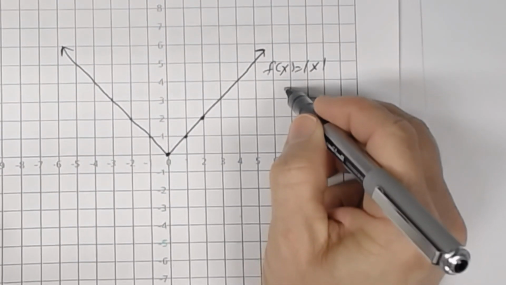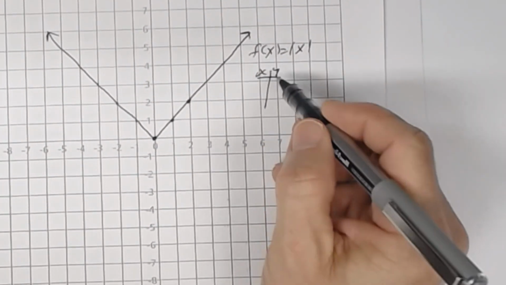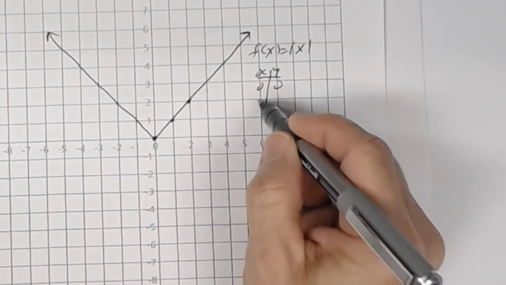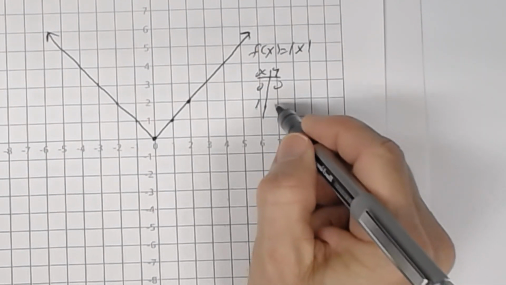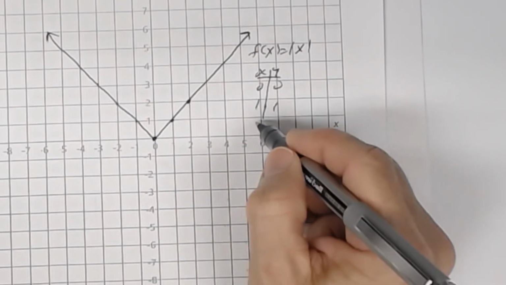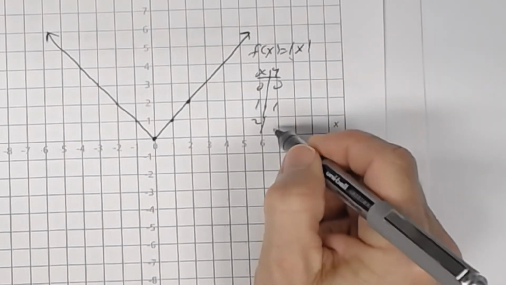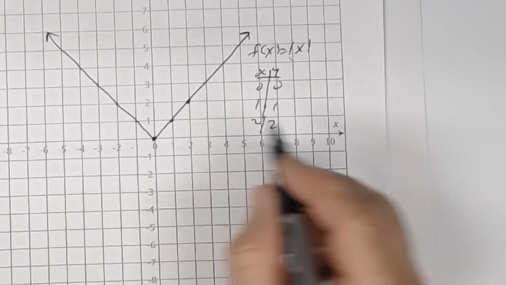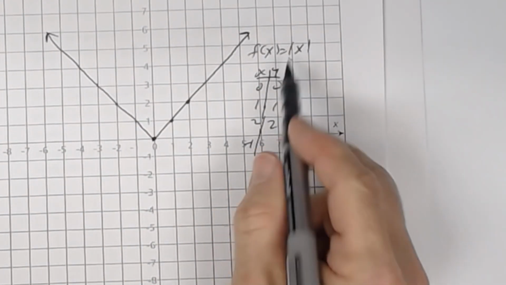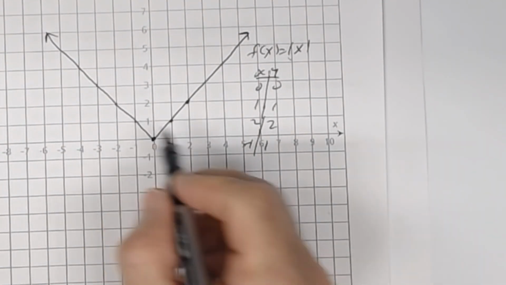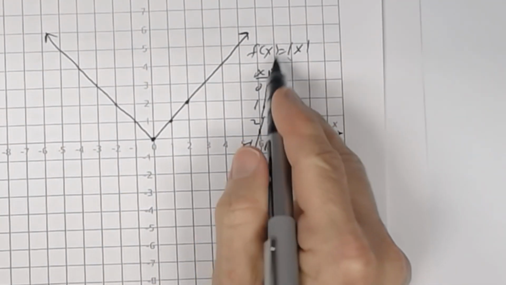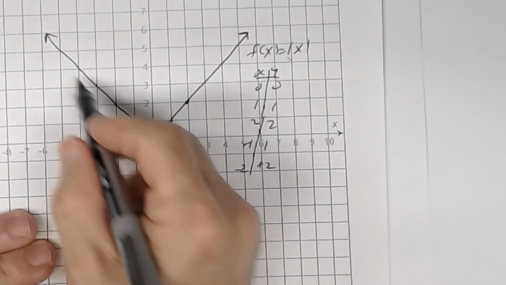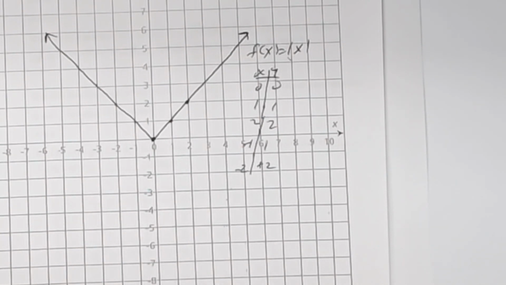All right, remember how we got this. Let me just remind you. If x is 0, the absolute value of 0 is 0. So that's this point here. If x is 1, the absolute value of 1 is 1. So 1's right here. See it? If x is 2, the absolute value of 2 is 2. That's this point. So we draw our ray, and do the same thing here. If x is negative 1, we get the absolute value of negative 1, which is a positive 1. So you see this point here? If x is negative 2, we get the absolute value of negative 2, which is a positive 2. See this point here, negative 2, positive 2, and then you just draw your ray. So there's the graph of my parent function.